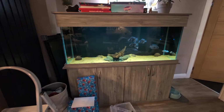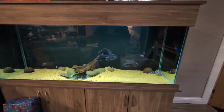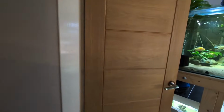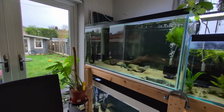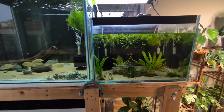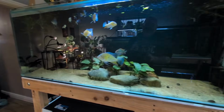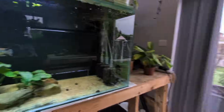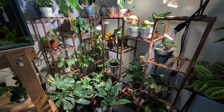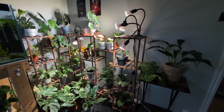Let's get right into the video. We have done lots of changes in the fish room and in the tanks out here. We are going to feature all those things in this fish room update. We have moved fish about. We have basically released some of the tension on this tank and moved some of the fish out of this tank into other tanks. We're not going to really feature the plants in this video. I'm always going to show them whenever I get the opportunity.